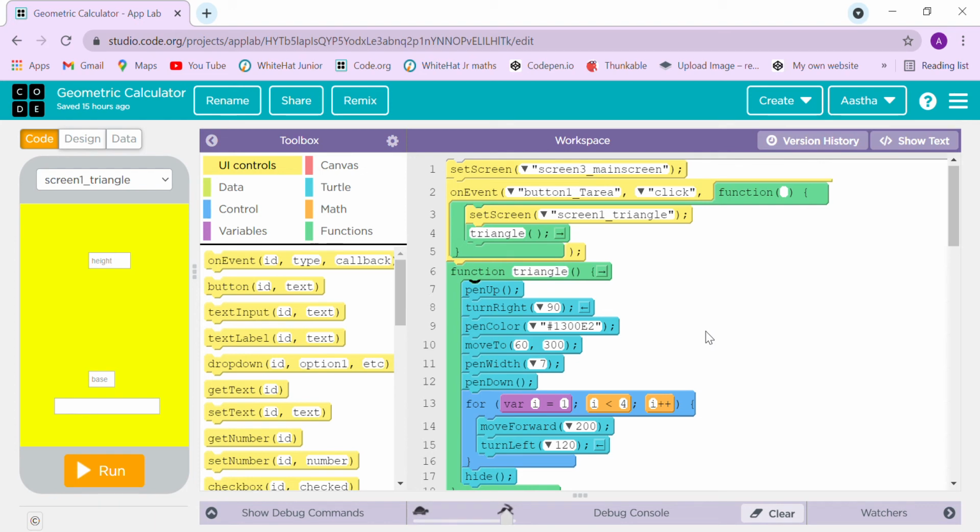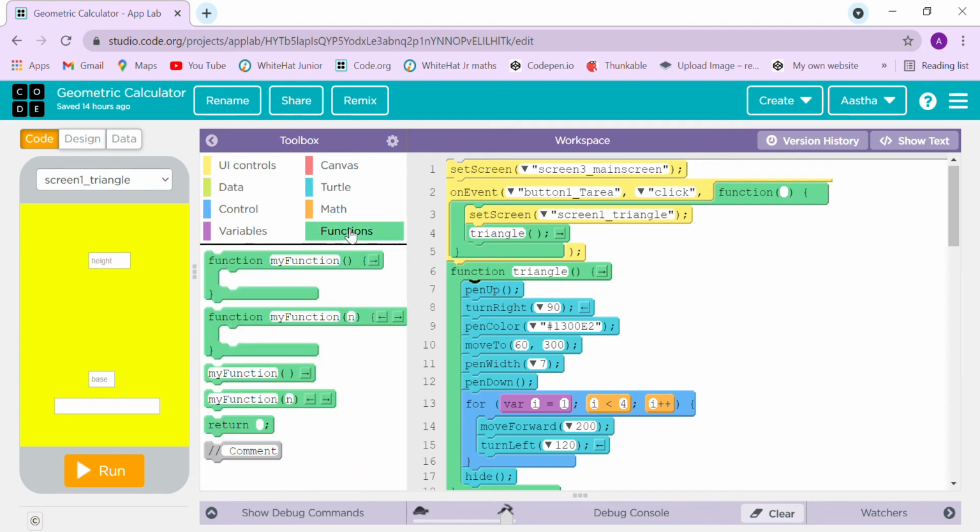Now firstly, when we click on the triangle area, it sets the screen to the screen 1 triangle. Now we have a function named triangle. In line number 6, function triangle, we are taking this block from the functions.